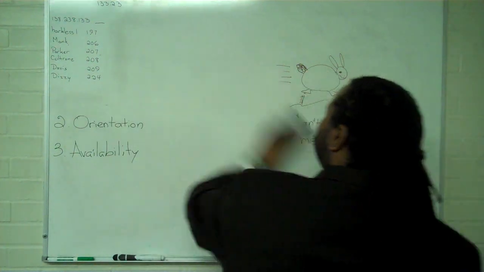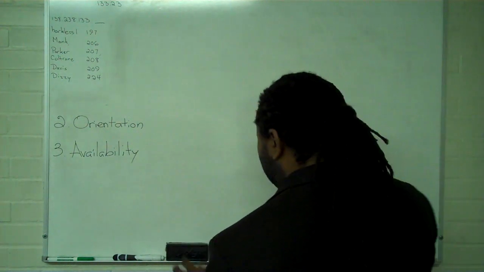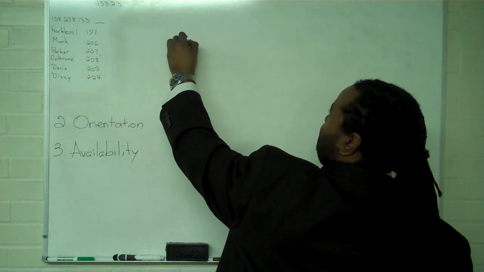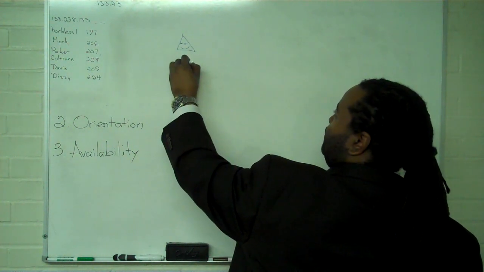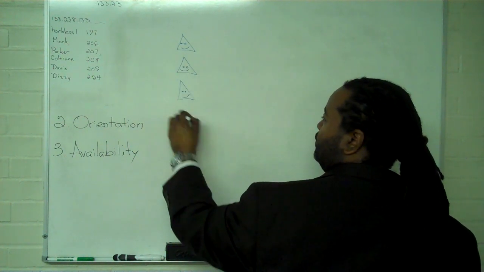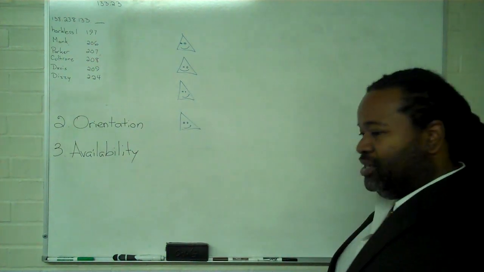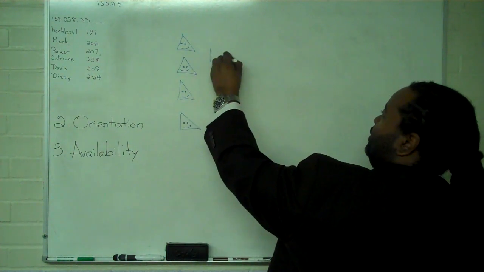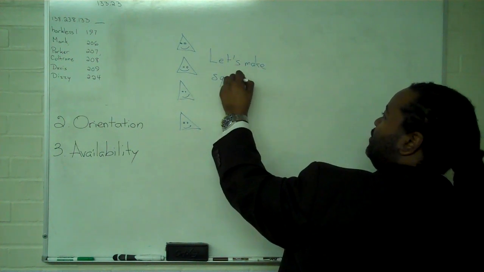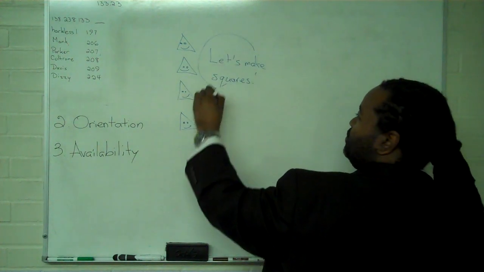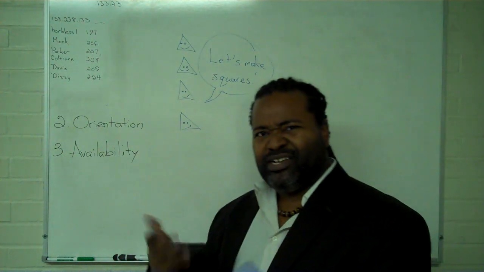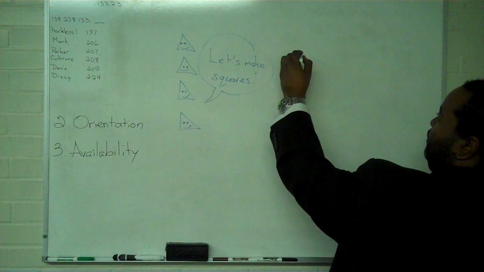Now if we talk about orientation, and I wanted to draw a cartoon, let's make some triangle folk. So we've got a few triangle guys. And they all get together and they say, hey, let's make squares. So it's possible to use triangles and draw squares out of them, right? Well, in order for that to work, they've got to line up correctly.